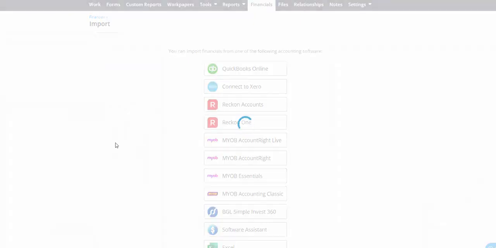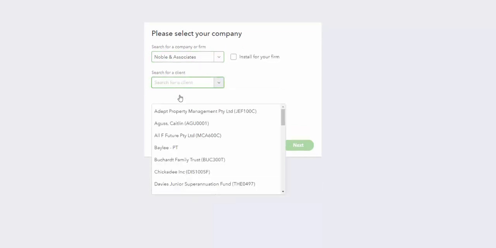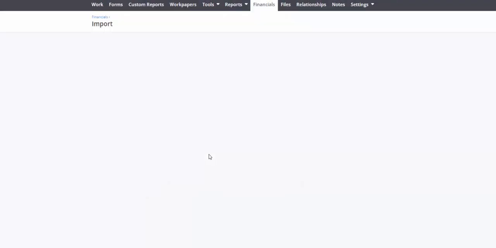So in this example, I'm preparing a company tax return for 2022. First thing I'm doing is connecting my QuickBooks data file. In this case, because I'm an accounting firm, you'll notice that I will be selecting a client from a list of clients. If you're just a business operator with just one file, this is a whole lot easier. You don't need to select that client, you just select that entity there. I'll bring in the 2022 data.